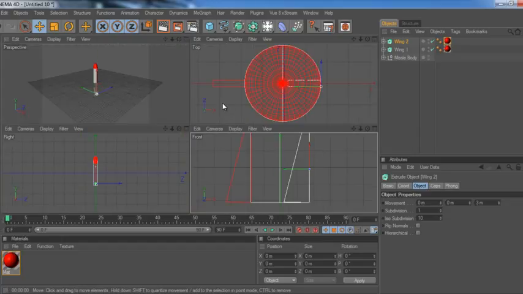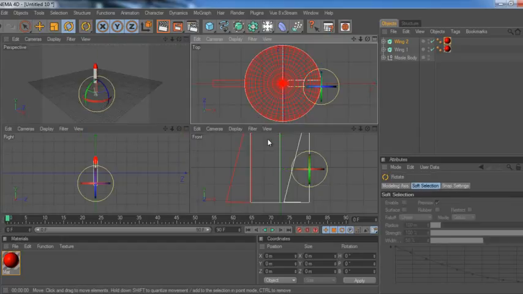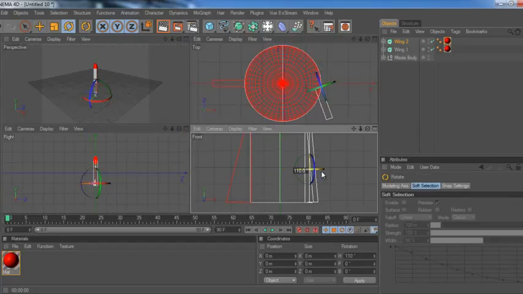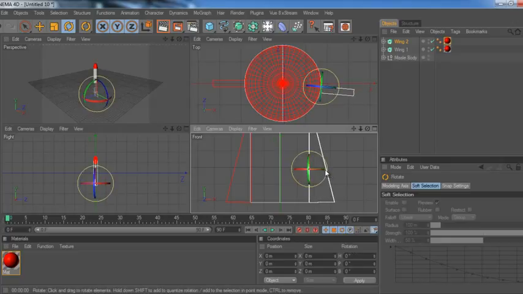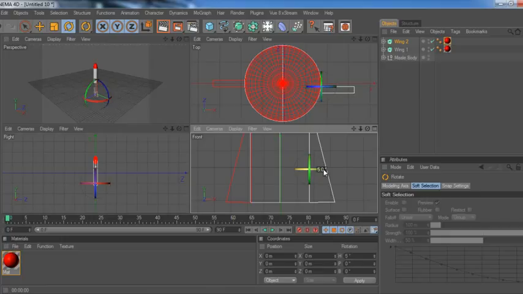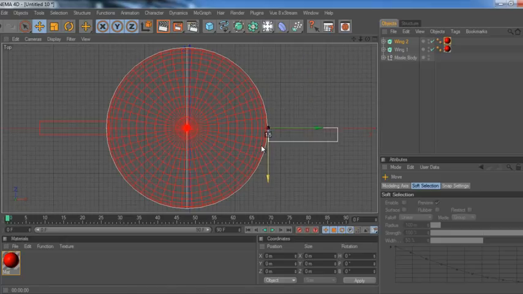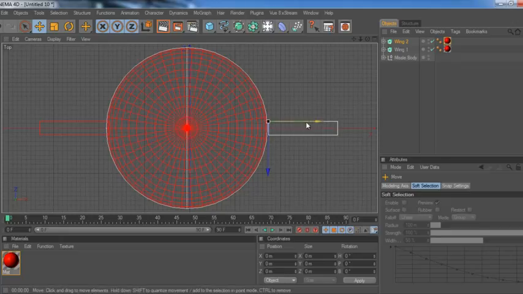Once we have that, we can rotate the wing 180 degrees, and again hold shift to do it with steps of 5, so you can do it a little bit better. Now go into the front view again, and we're going to line it up right there. That's good, and bring it in a little bit.